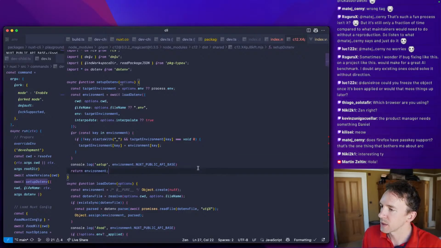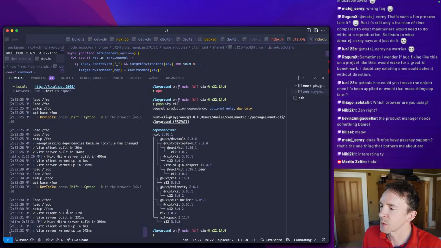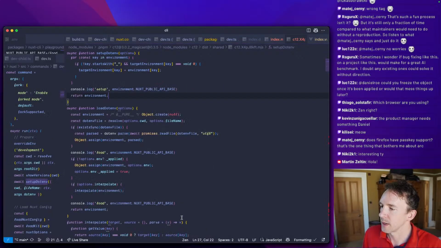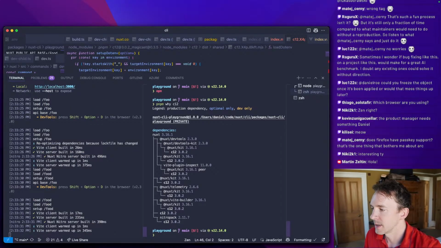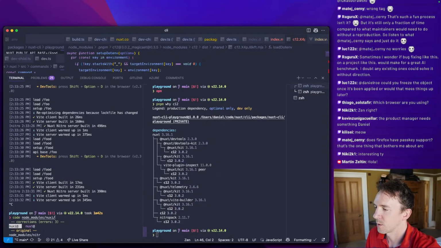So we have C12. And the thing that's responsible for runtime config in Nitro is Nitro. That's where this is coming from. So let's open up a Nitro pack.